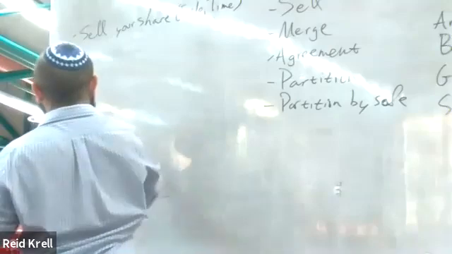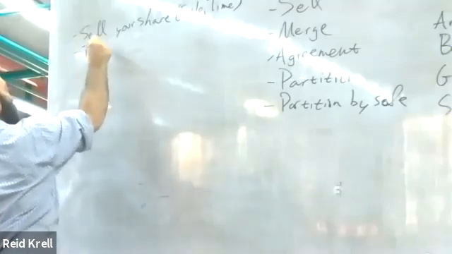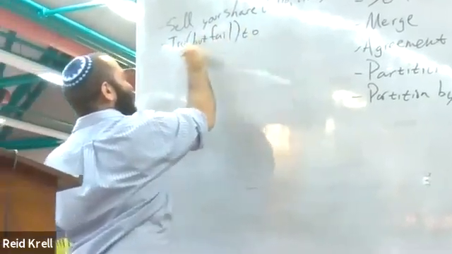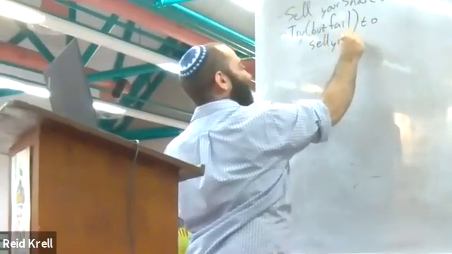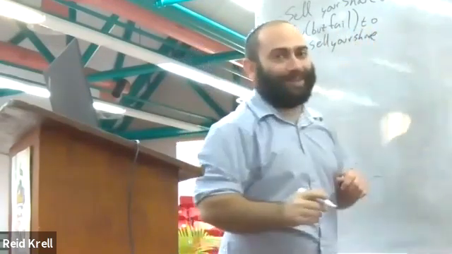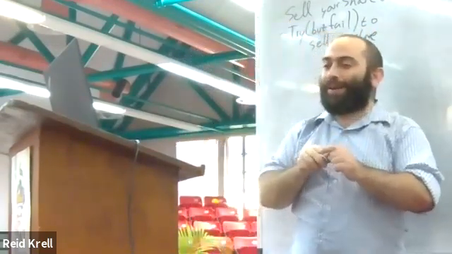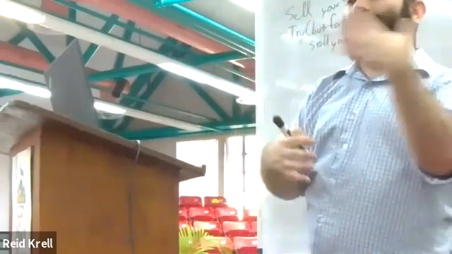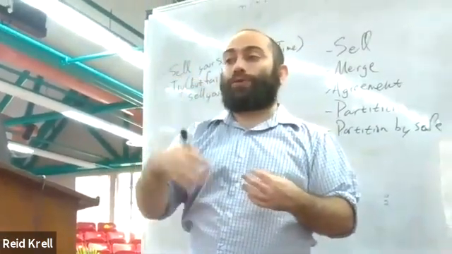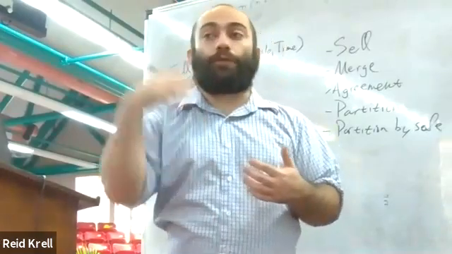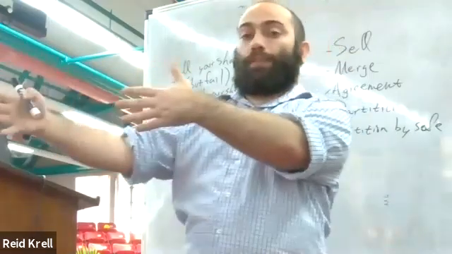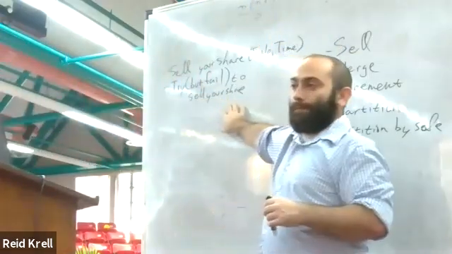Another method is to try but fail to sell your share. That sounds a little odd, but think about it. If you execute, all of the things that we talked about with how you create an equitable interest, if you fail to convey a legal interest, you may still convey an equitable interest. And that's what happens here.